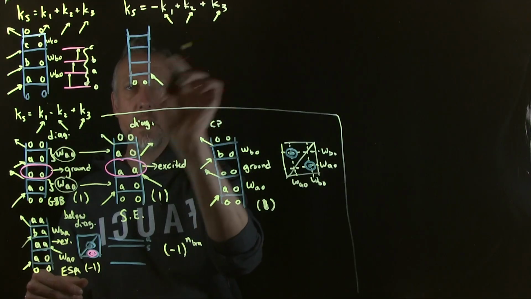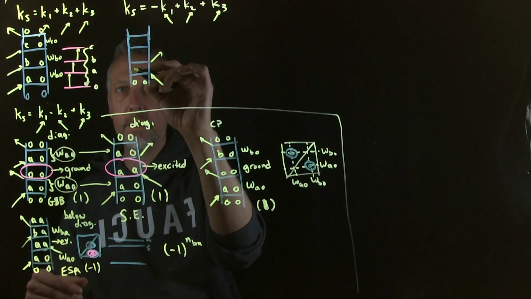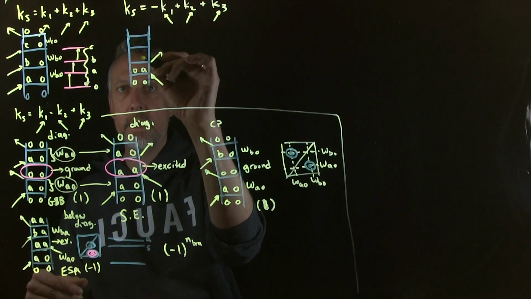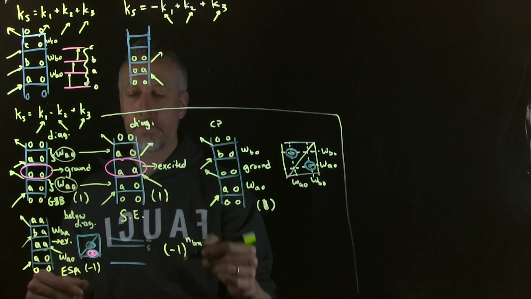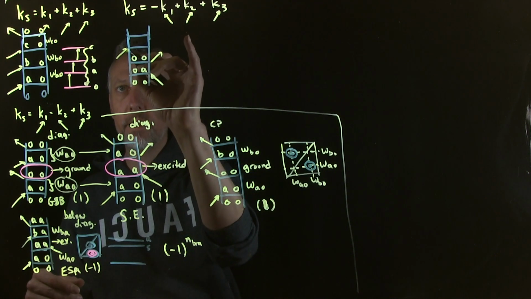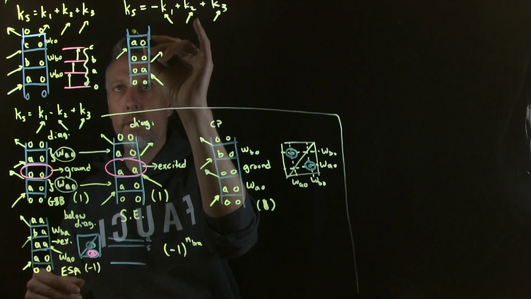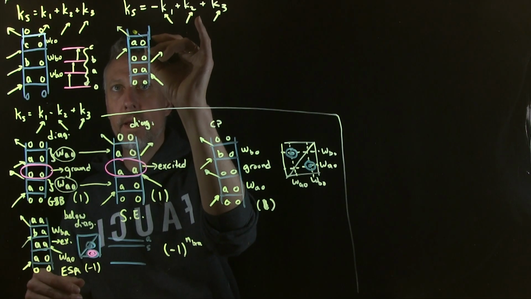So plus k2 is an arrow pointing this way. So for us, that means, to make the analogy with this one, it's going back to the ground state, 0A, 0, 0. And then plus k3. There's only one way to go plus k3, that's over here. That goes up to A, 0. And then the final trace is down to 0, 0.